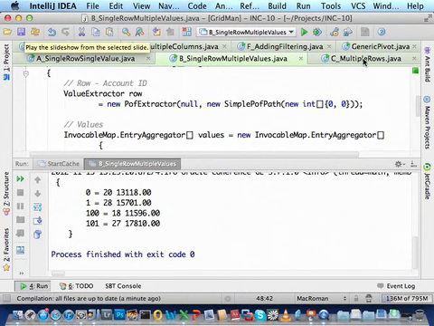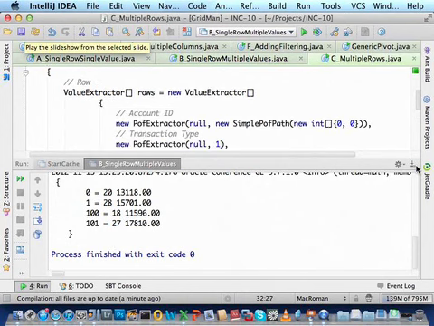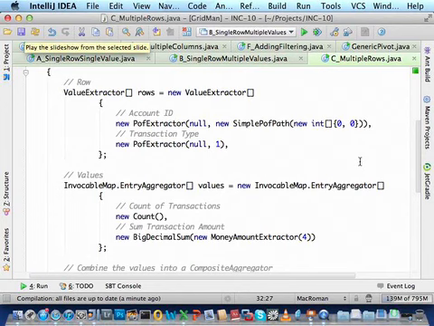And again, in Coherence, to do multiple rows, you just have more extractors for each row that you want to nest by.